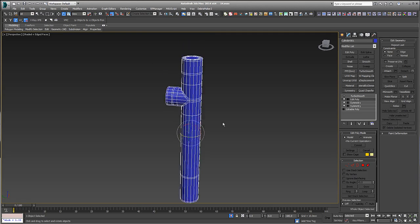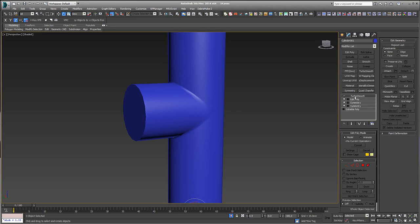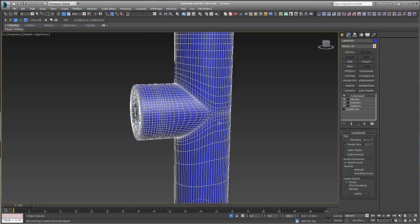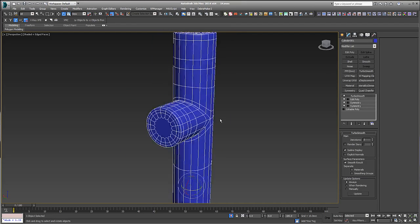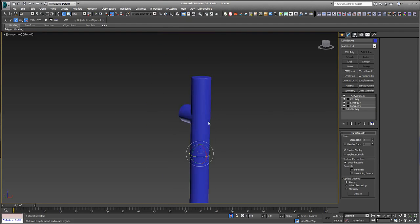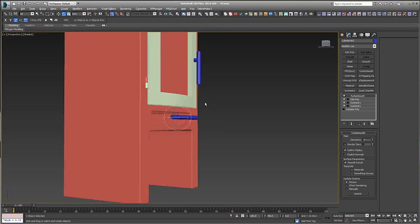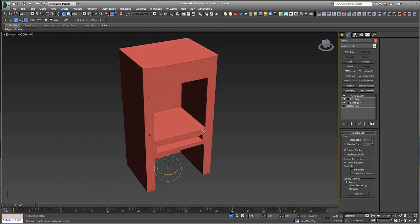And then using the edit poly, I've just put in the correct edge loops and moved the handle to where it needs to be. And then with the turbo smooth, you can see it creates a nice smooth cylinder with a protruding piece and keeps everything cylindrical and nice and tidy. And that'll look really good with a nice brushed metal texture on it if we do a close-up view. Same method for this one down here, but what we're going to concentrate on is the main unit again.